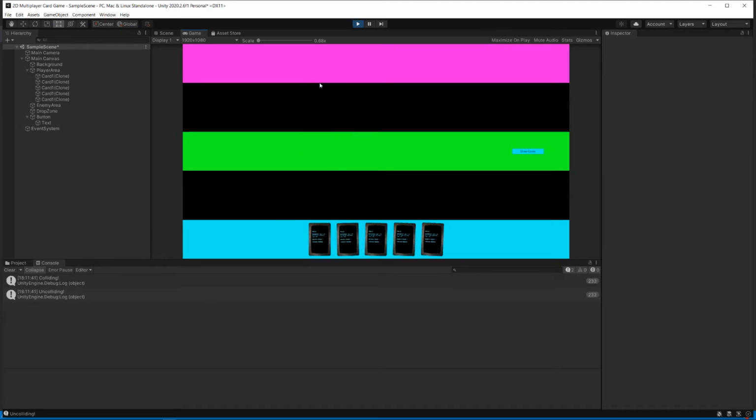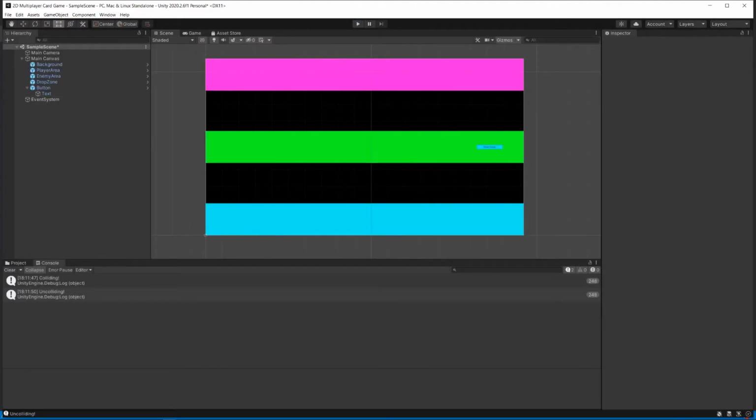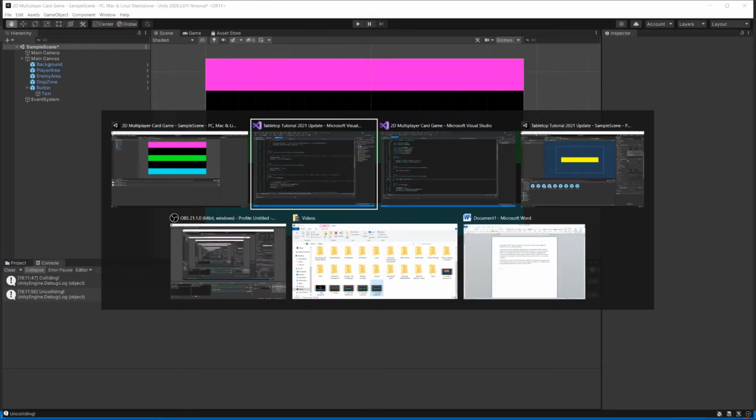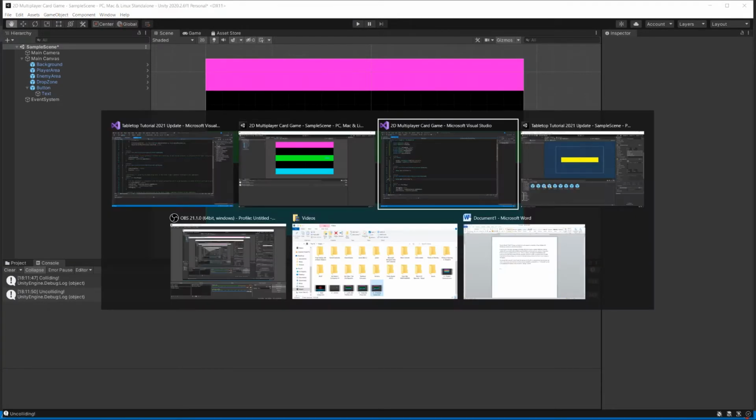One, we can't really drop the card anywhere. It just goes back to the parent, which we want that. That's cool. But we need to write our code to make sure that it's parented to the drop zone. And we also need to make sure these cards don't collide with one another. How do we do that? Well, it's actually a little bit easier than you might think. Or maybe not. Maybe it's complicated.